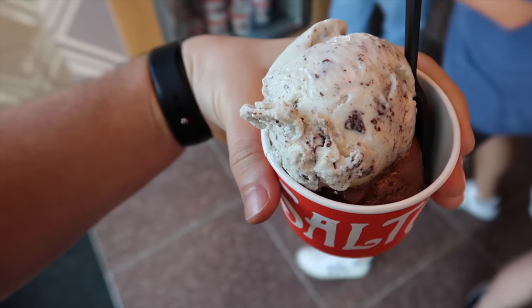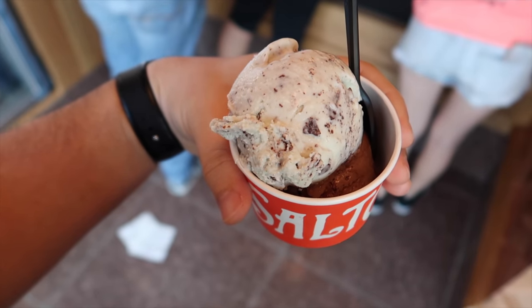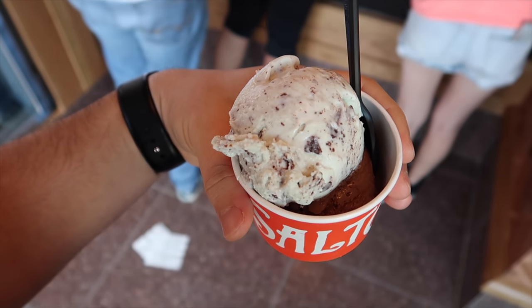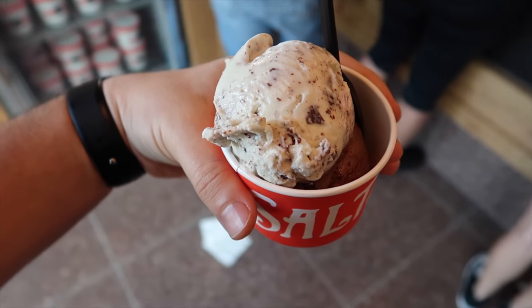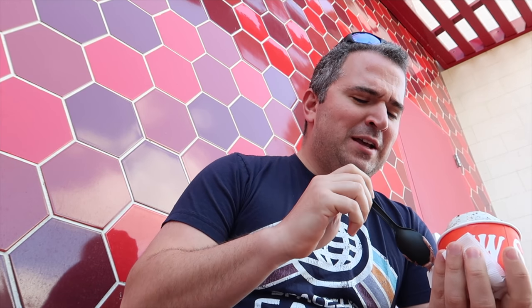Here it is — I've got the chocolate ice cream of moo on the bottom and the freckled mint chocolate chip, which is the standard one you can find all the time. Both of these were really, really good. I'll give you more of my thoughts as we step outside, but wow — really good ice cream overall. Love the fact that you can try all of it. That's pretty great.